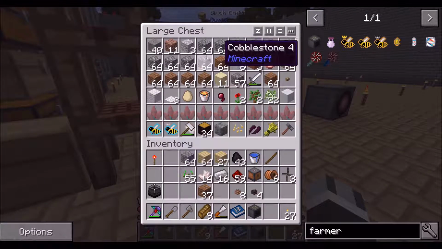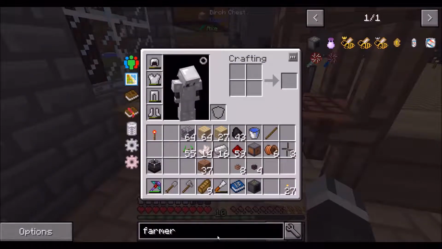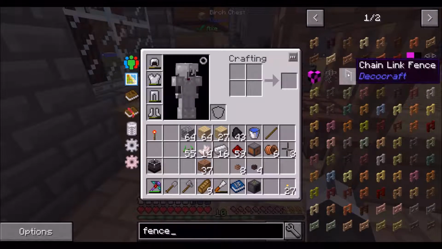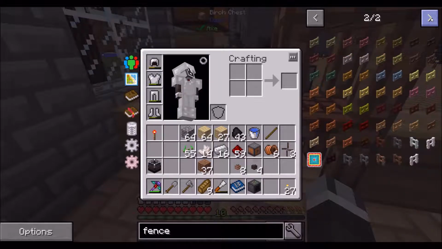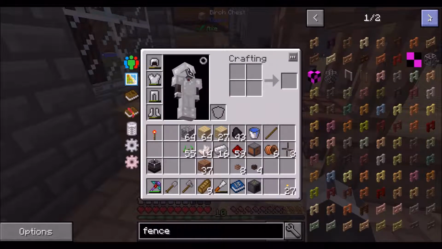I need, what do I want to use for this? I want to use some sort of fences. Let me just look at fences really fast here, guys. Bear with me. DecoCraft, that sounds like a great idea. Fences. I guess we can use, yeah, let's not use any of that stuff.